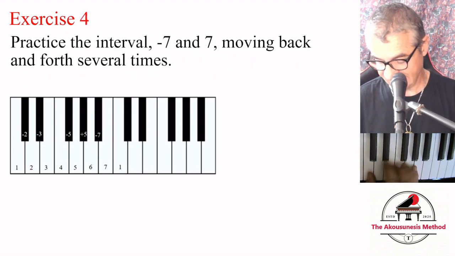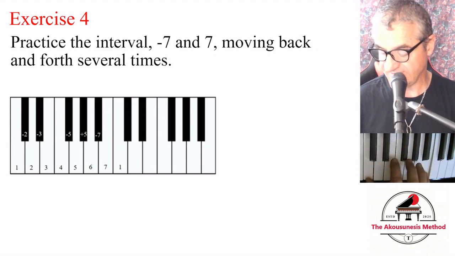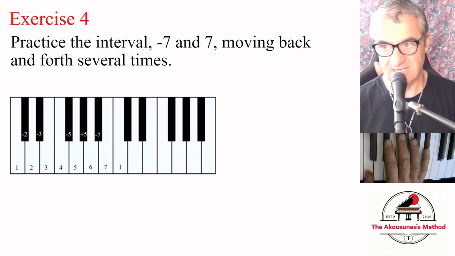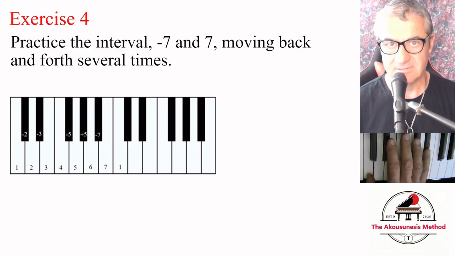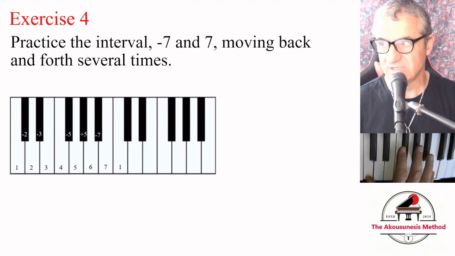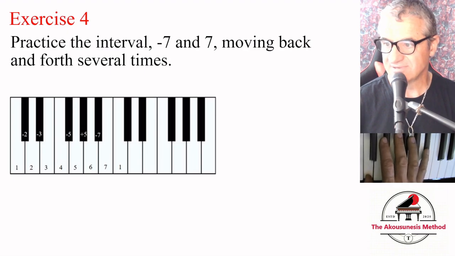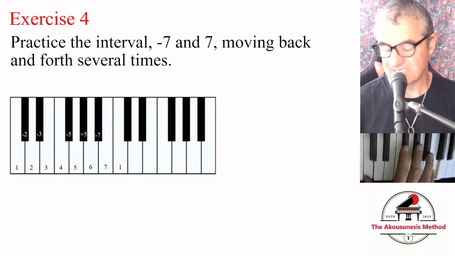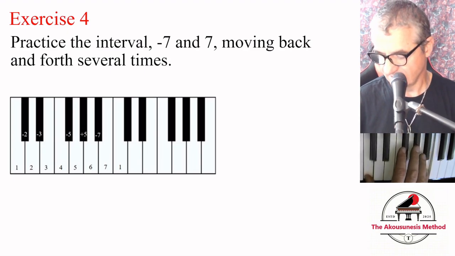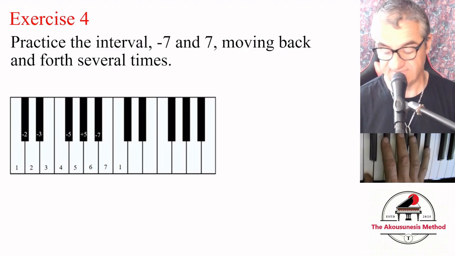Practice intervals -7 and 7. All right, so there's our 7th. Now, you've got to stretch your fingers there for the 7th. There's your -7. Again, hear the sound. And there's the octave. See the octave's nice and smooth? That's a major 7th. That's a minor 7th. All right? Just come a semitone down, we've got the major 7th. Come a tone down, we've got the minor 7th.